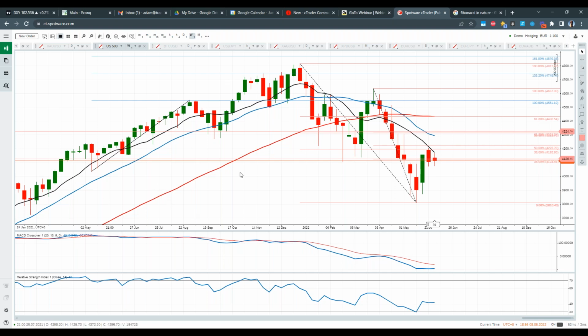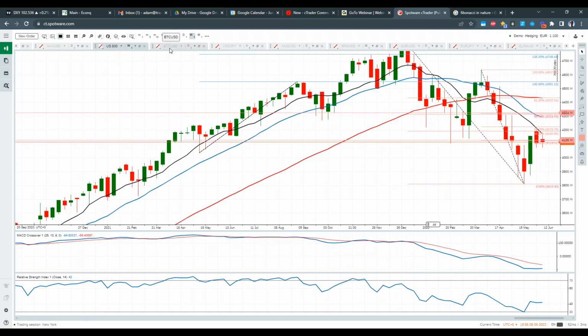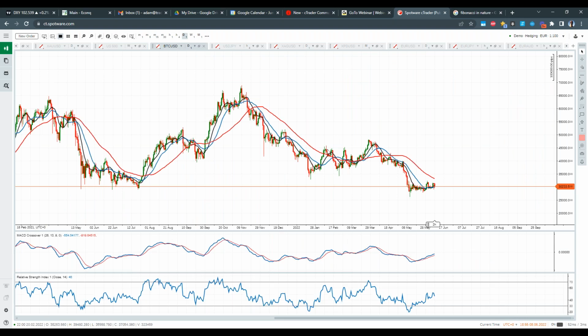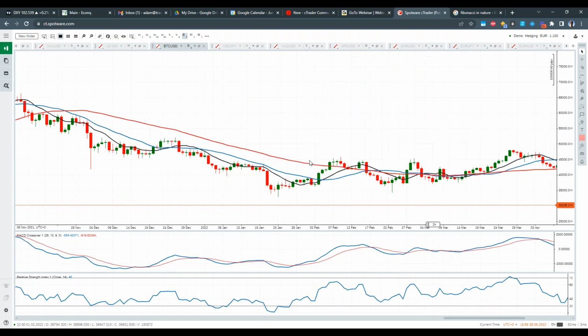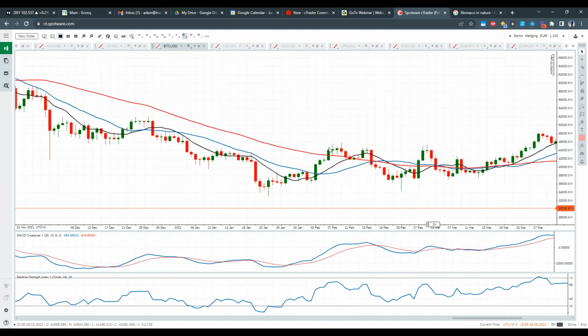Let's have a look at this chart, for example. So let's go through to, let's see, Bitcoin as a crypto. So we're just choosing crypto here as an example. You can see how you often get the little indecision candles at the turning points. They can occur in the middle, but they occur a lot of the time at the turning points. So little indecision candles can be great entry points. So in a downtrend, you might be looking for those to find a nice entry, especially imagine if it lines up with a Fibonacci level.